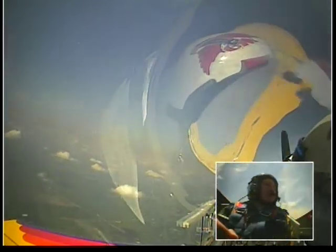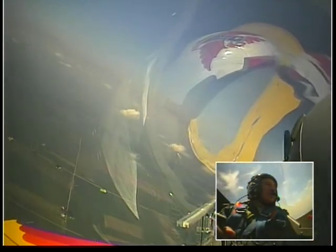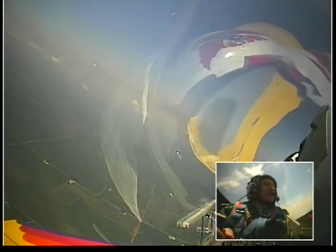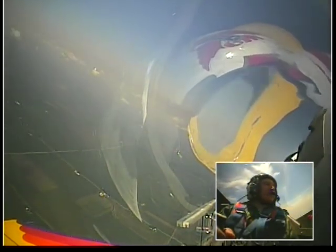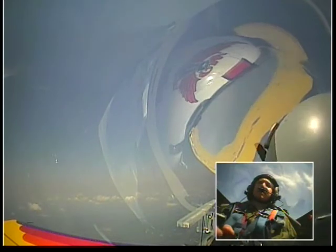We're clear to the left here. So, what we're going to do, just like the other one, we'll bring the nose up, bring it a little higher. Like I mentioned, we'll start the roll a little bit slower, and we'll pick up speed as we go around. We'll just go around twice to the left. Alright. Area is clear. Are you ready?